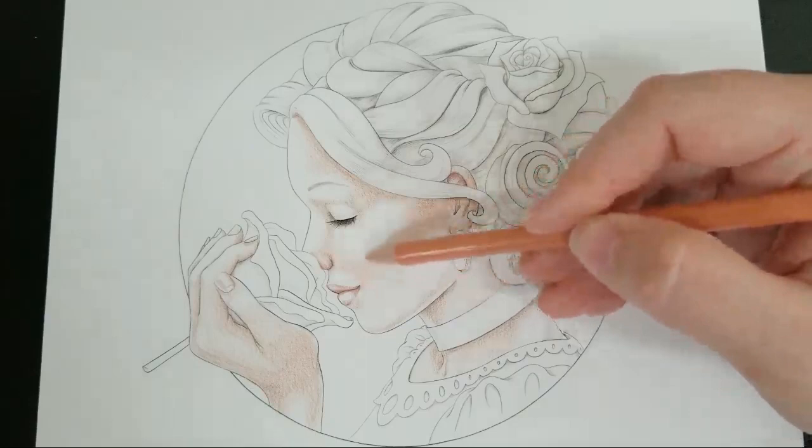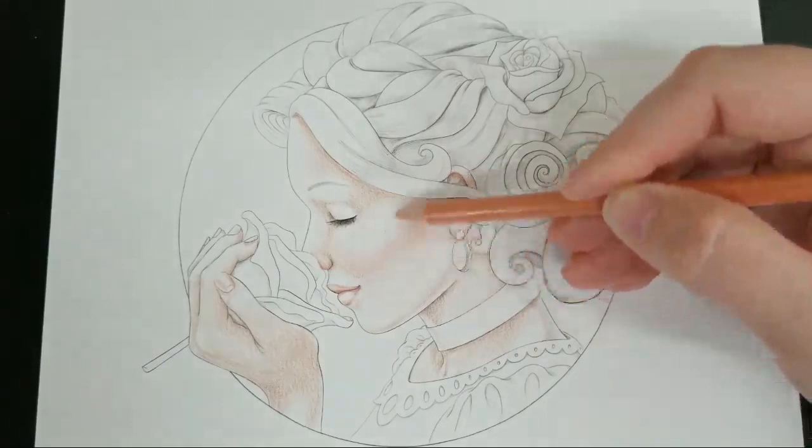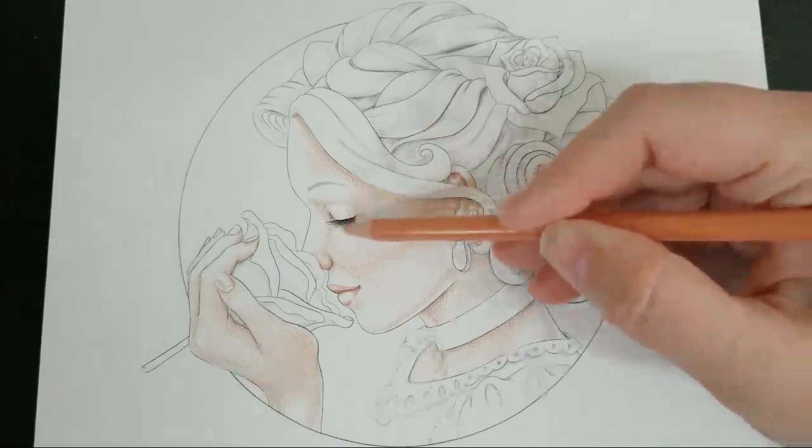And so again, I'm using really light pressure. And you'll find with skin, I'm mostly working in layers, no matter what medium I'm using. I like to layer it up gradually. I find it gives a softer look.